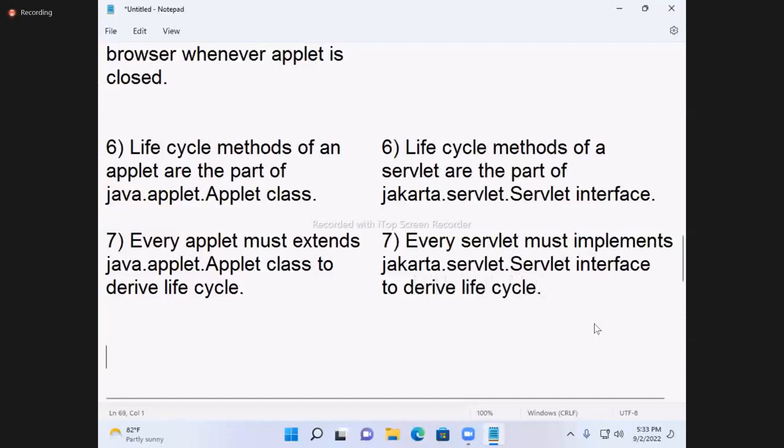So compulsory inheritance is required. Every servlet must implement the jakarta.servlet interface to derive life cycle. Every applet must extend the java.applet.Applet class to derive life cycle. Inheritance is compulsory.